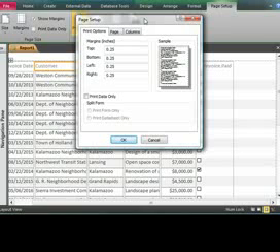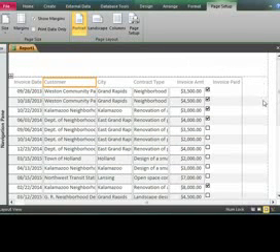Now you should always set your page margins and the page layout before you do the fine-tuning on the report, because if you set everything up and then you have to change your layout or your margins, you're going to have to change it again. So top should be 0.7, bottom 0.7, left is 0.5, and right is 0.5. So now I see my page margin, and that gives me less space to work with.